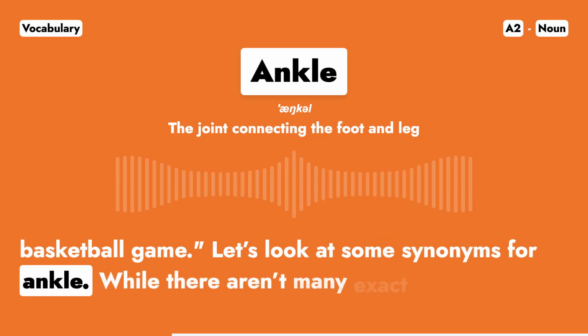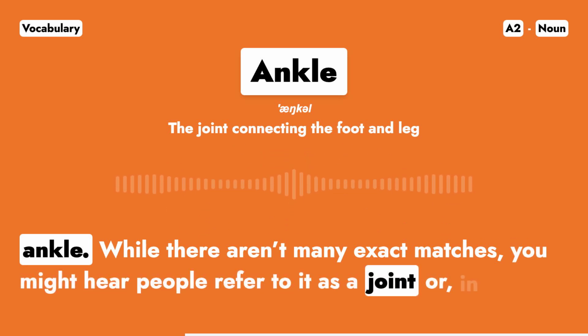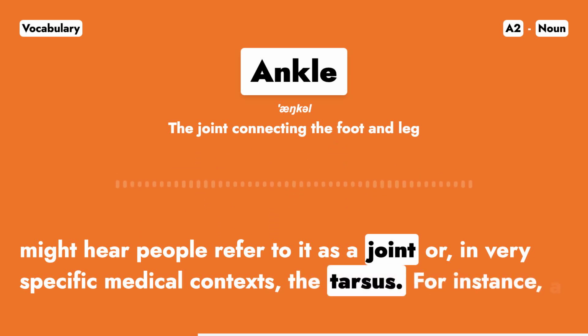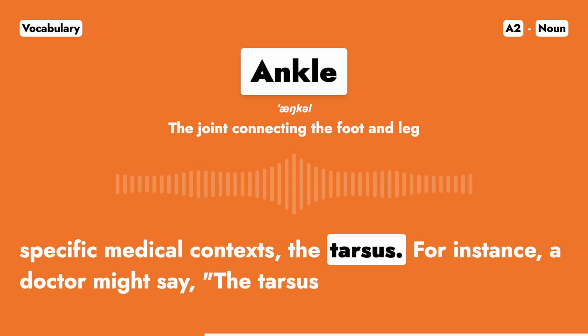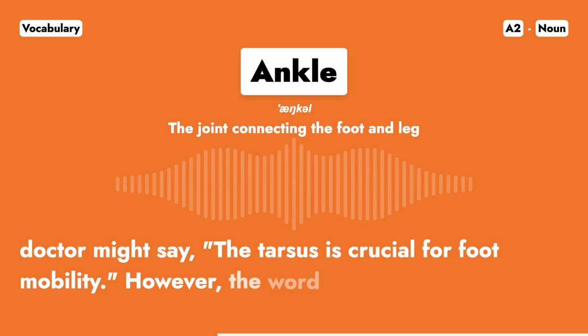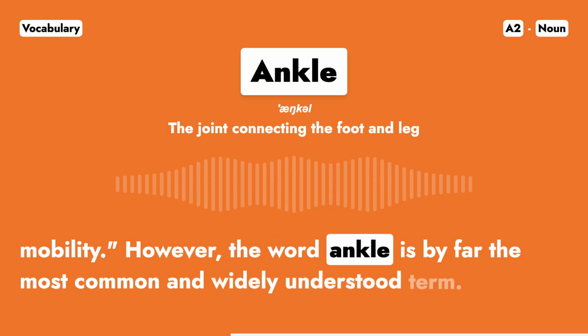Let's look at some synonyms for ankle. While there aren't many exact matches, you might hear people refer to it as a joint or, in very specific medical contexts, the tarsus. For instance, a doctor might say, "The tarsus is crucial for foot mobility." However, the word ankle is by far the most common and widely understood term.